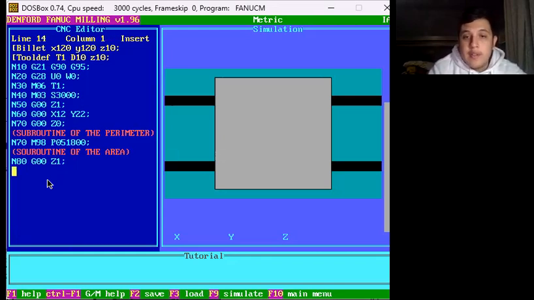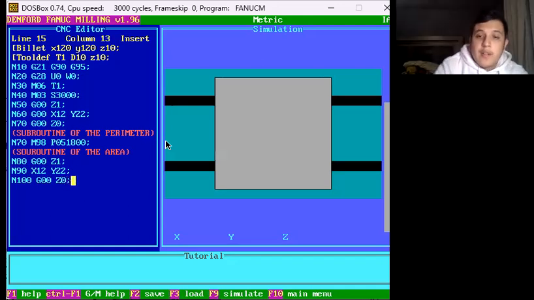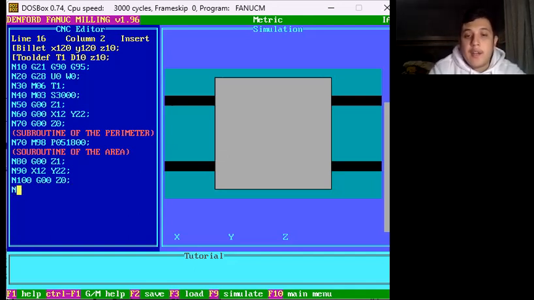Always we end the subroutine to avoid putting the feed in unnecessary coding. So we're going to go back to the main point that we started here, that is the x12 and 22 in y. We're going to go back to start in the same point that we established in the perimeter. But now we're going to establish the subroutine for the area.